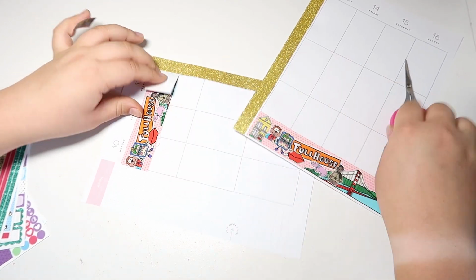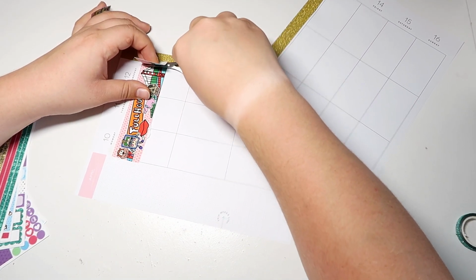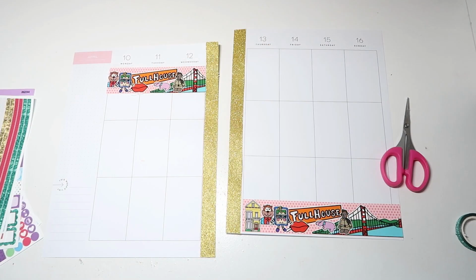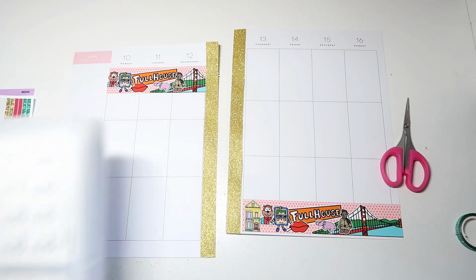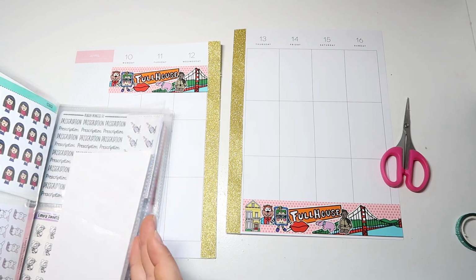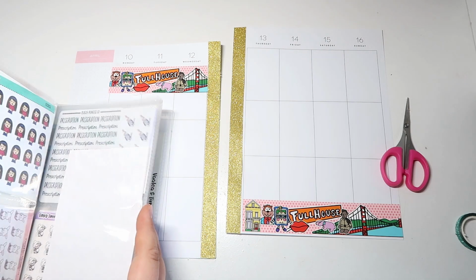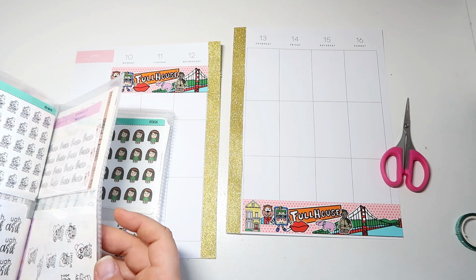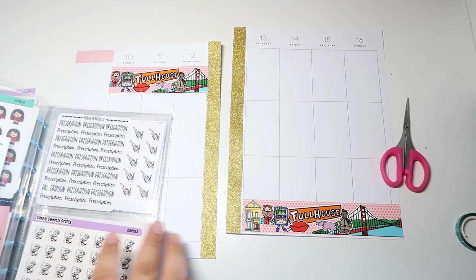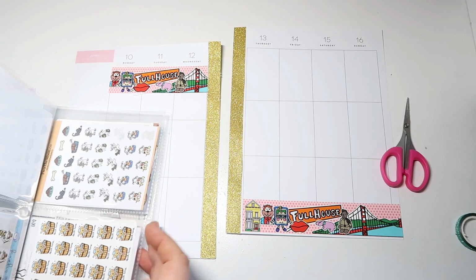And then we are going to cut the rest of our Full House San Francisco scene right off. Which is sad, but that's okay. Let me get my date covers. I just got these from an order that I just placed. It was the first order I'd placed and it got lost in the mail, but Diana is so sweet and she resent it because it's just been a whole mess of interesting circumstances with my post office, I guess. So she resent it, like the absolute wonderful person she is.